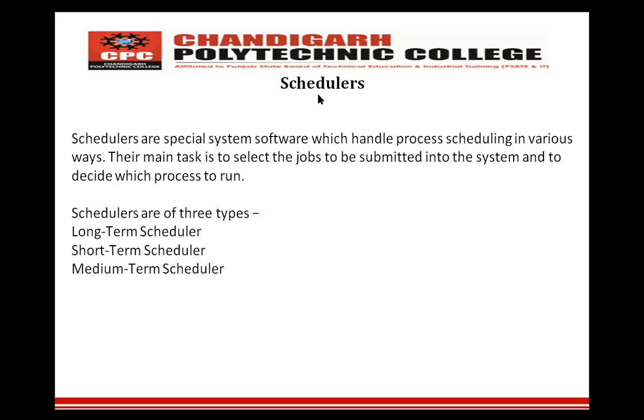Schedulers are of many types. Basically, there are three types: first is the long-term scheduler, second is the short-term scheduler, and third is the medium-term scheduler. What is a long-term scheduler? What is a short-term scheduler? And what is a medium-term scheduler? We will discuss all three types of scheduler. First of all, the long-term scheduler.